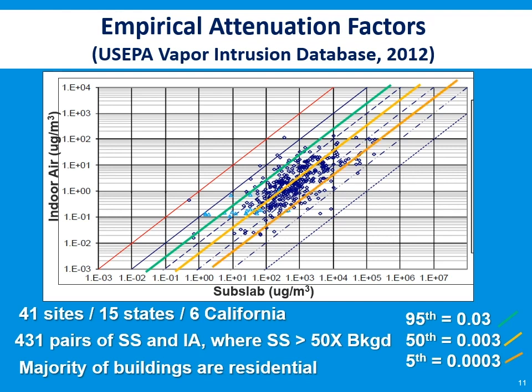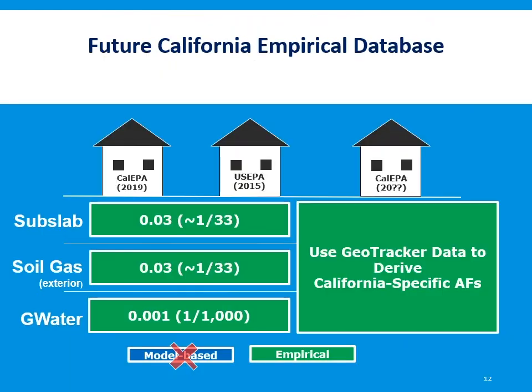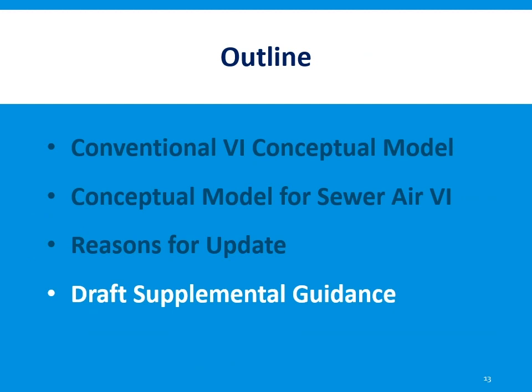Finally, the 5th percentile of the database is at 0.0003, meaning that 95% of the data is above this line, and any proposed attenuation factors less than this number should be questioned. That plot was from data across the nation. How does California compare? For now, we're recommending to follow USEPA's national recommendation because it is the best documented and accepted database available. We will be building a California-specific database to see how California compares, and we may revise the recommendation in the future. I've covered the background. Now Dan Gallagher will continue this module with a summary of the guidance.